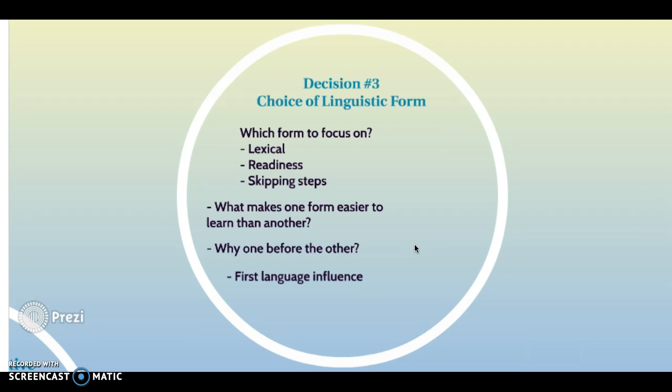There are different ways of seeing a rule as difficult. It could be that the form-function relationship is difficult to explain. And at last, some rules are easy to understand but difficult to produce. Sometimes it is easier to focus on lexical learning. It is easier to memorize, for example, gender, than to go through the rules. Harley found that her learners probably improved performance through item learning rather than system learning.